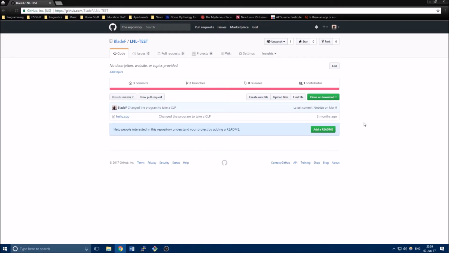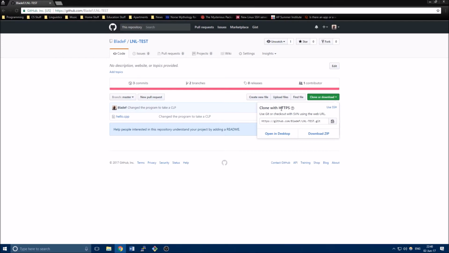Now, we see a couple extra options that I want to talk about right now. We see this clone command, okay? Let's say that you have a friend that you want to work on a project with. There are a couple things that you can do with that friend. One of them is that you can add them to your project. They will be a contributor. Once you give them access to your repository by adding them to it, they can clone your repository.